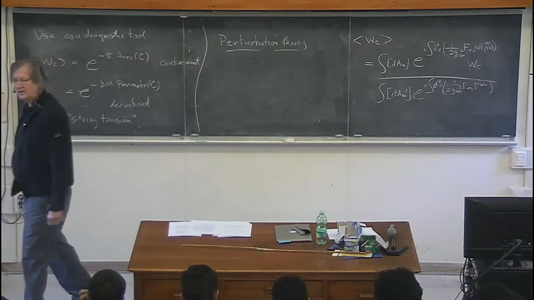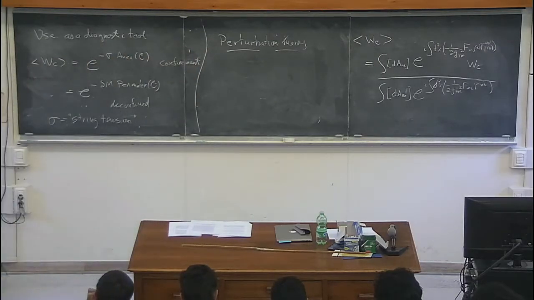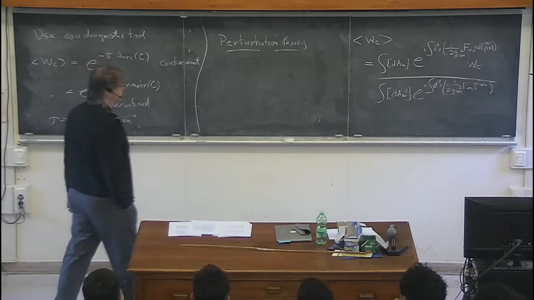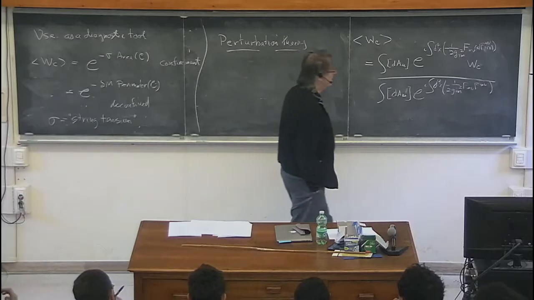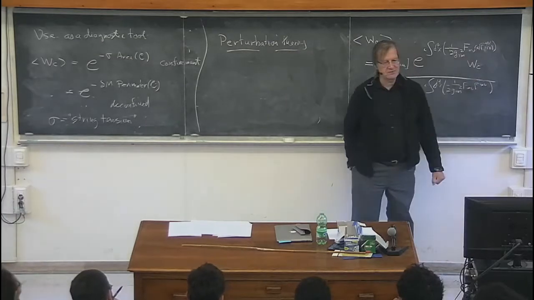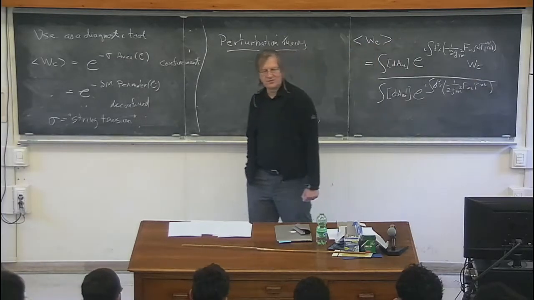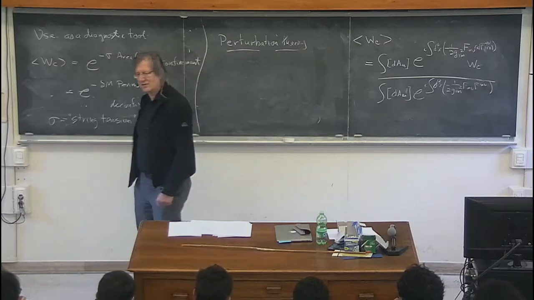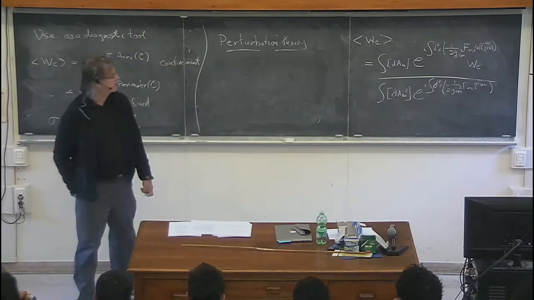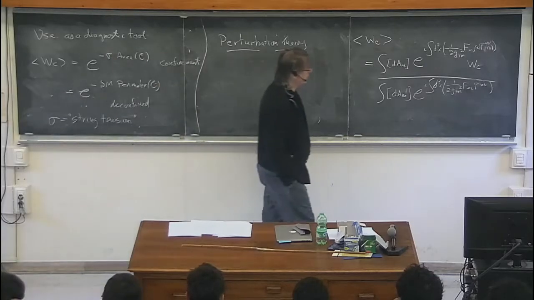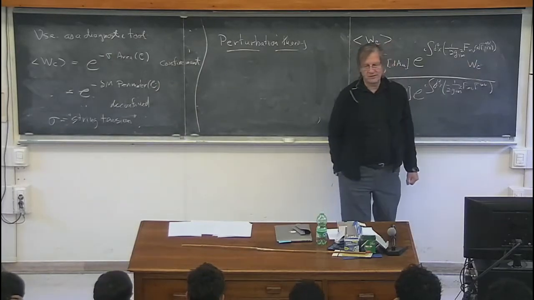So what does perturbation theory do? Well, we know how to do Gaussian functional integrals. You can look up in a textbook how to do it. It won't be very important for us for a while, so I won't give you any details, but we know how to do Gaussian functional integrals. This is not a Gaussian functional integral. F mu nu has some leading terms that are quadratic. If you truncated those leading terms, it would be Gaussian, and you'd have some hope of doing this, but then it has other non-quadratic terms in it that make the integral non-Gaussian.